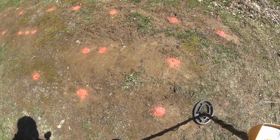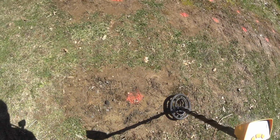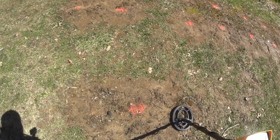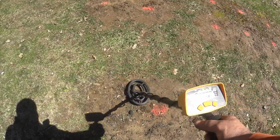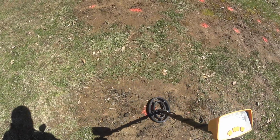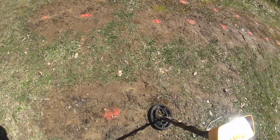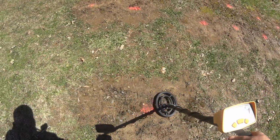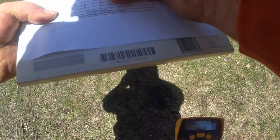Nada, nothing. Okay, this here is a quarter that's buried in hot soil. A lot of hot rock, salt, you name it, is in this soil. That ain't where the quarter is. It's right there. Not doing it. I'm giving a big fat 0.